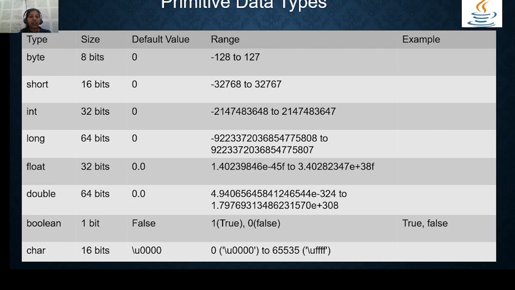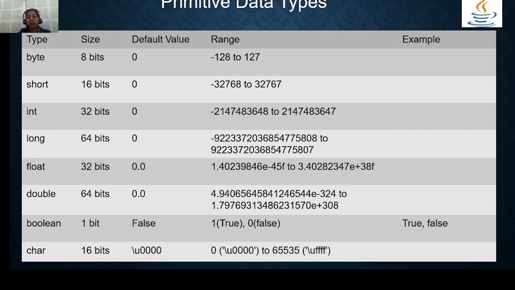So there are basically eight different primitive data types, which you can see on the screen also. First is the byte. As the primitive data types have predefined size, each and every primitive data type has its size, you can see. And also it has a default value. Default value is what is considered when we are not giving any value to that data. And it also has the range. Range means what is the range for that data type.